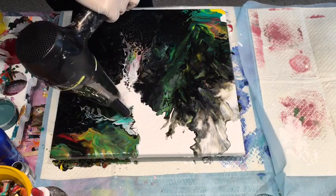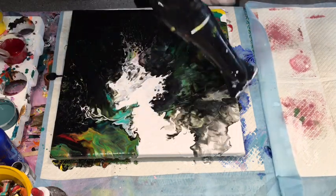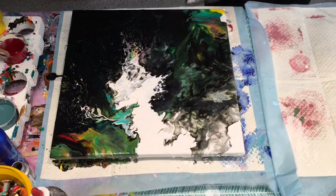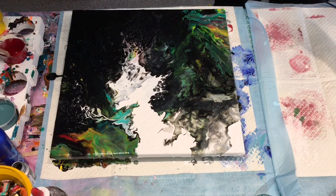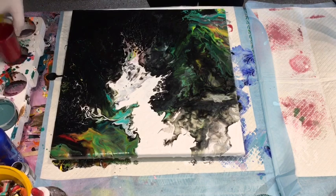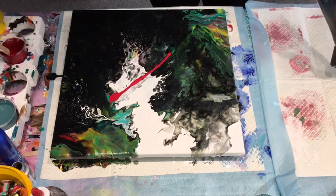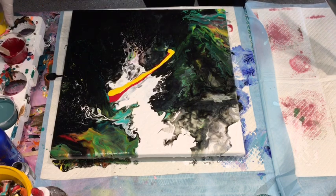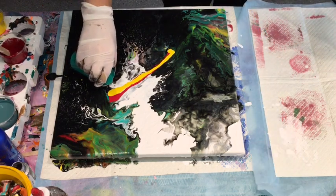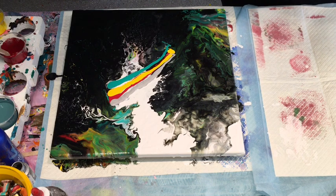Come on, baby. Show me what you got. Not sure what's happened there. Friday, I've made a right dog's dinner of that. I've not done well, so I'm gonna throw some more colour over this black area. So if I can get out of the dark side, I might try and blow the silver over the top. I have no idea what I'm doing, so you guys are coming on the ride with me. Let's just give this a go, hey?